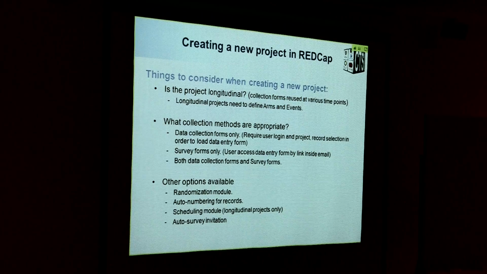Now the other kind is called a survey form. A survey form is basically the same thing as a data collection form. However, the access mechanism is different. That's why we refer to them as surveys. A survey is usually targeted for study participants. They will get an email, and in that email, there's a link that goes directly to that survey form in your project. There's no authentication process. So that's the difference between survey and data collection forms.